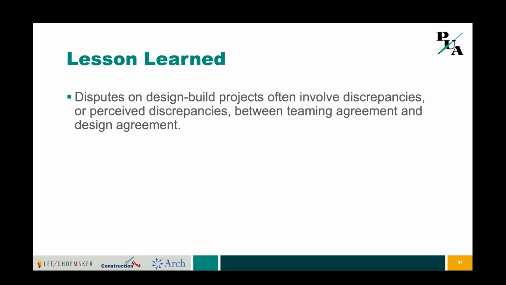As a quick postscript, though, on this particular project, it went to a 17-day jury trial, at the close of which resulted in a verdict in favor of the engineer on its $5 million fee claim and against the design builder in its totality on the counterclaim. So it turns out that this motion in limine, even though it was denied, didn't come back to bite the engineer in the butt too hard.